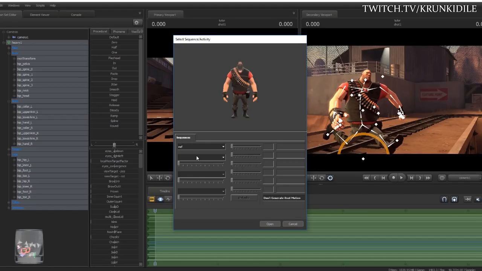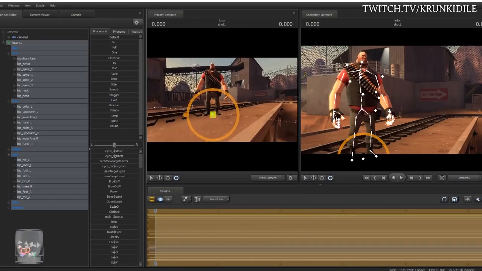But right here, if you go to ref, or sometimes it's called ragdoll, it's the first one that you get to. He goes into his A pose or T pose or whatever. If you want a pose from the game or an animation from the game, you can get this, but a lot of times it's very easy to see when you've done that, and you don't really want to do it too much because it kind of deducts from the quality of the product that you are making. But unless it's supposed to look like an in-game screenshot, in which case, go for it. But we're gonna click open, and then we'll set Heavy back into the motion that he's in.